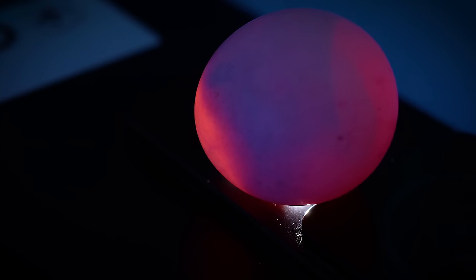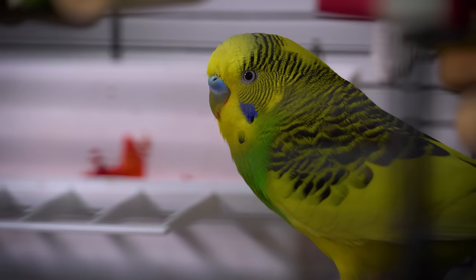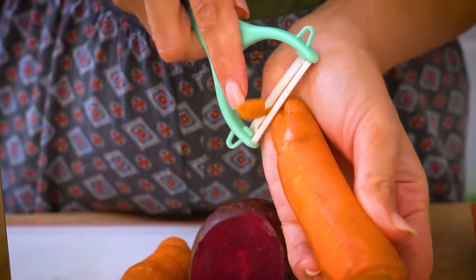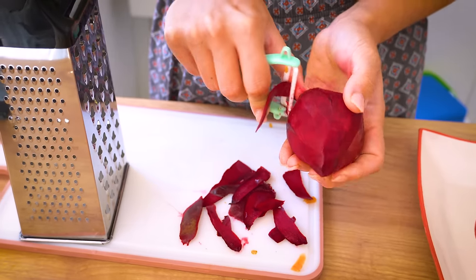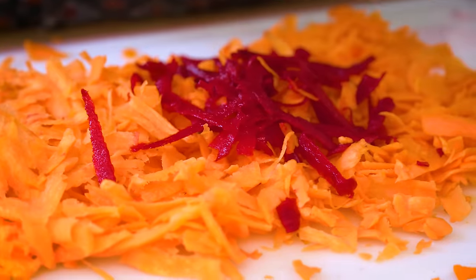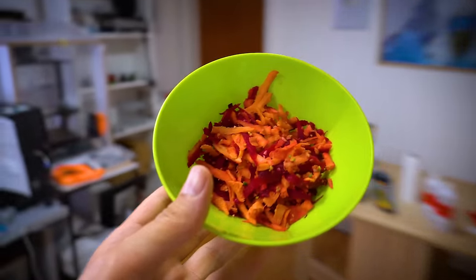As a responsible pet owner, it's essential to provide a well-balanced and diverse diet for your breeding pairs. Neglect or improper care can negatively impact their lives and the well-being of the chicks. While budgies primarily feed on seeds, introducing a variety of vegetables can be a beneficial addition to their diet. Budgie parents will feed their chicks a specialized mix of partially digested seeds and other nutrients. They will regurgitate this mixture into the chick's beak.